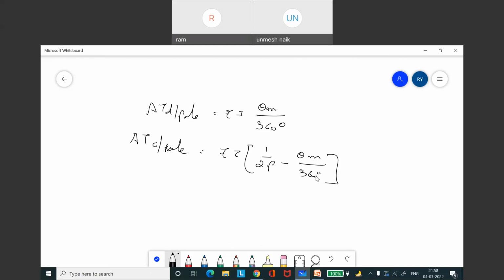Z is the total number of armature conductors, P is the number of poles, and I is the current in each armature conductor. So I is given by the total armature current divided by A, the number of parallel paths. Theta_m is the shifting angle. Earlier we saw that without armature reaction, this is the MNA, but when armature reaction happens, the MNA gets shifted. This shift in angle, in mechanical degrees, is given by theta.